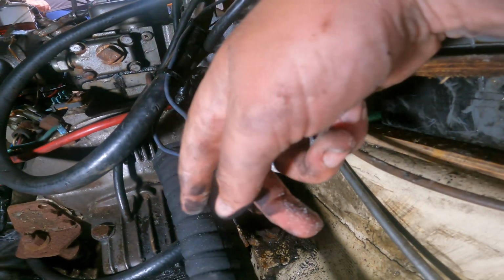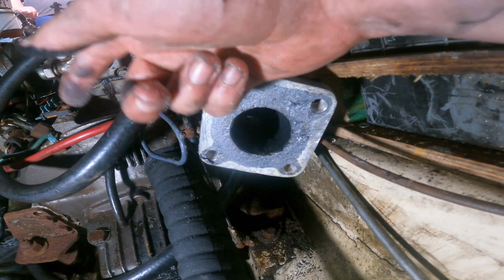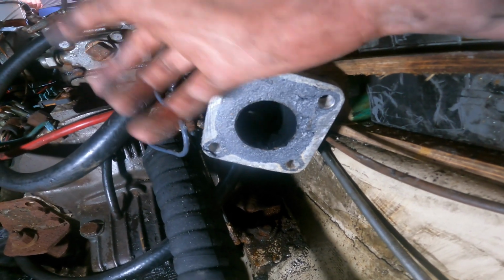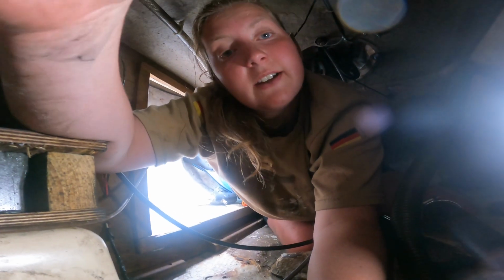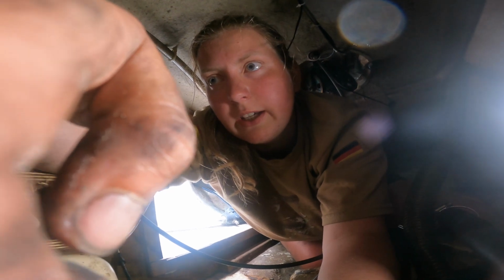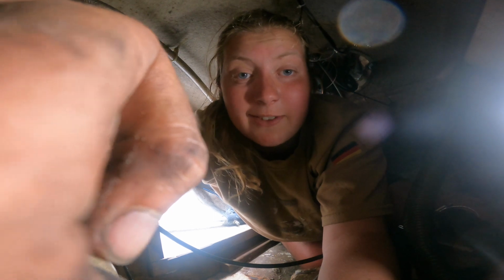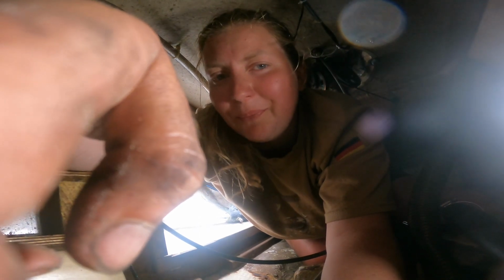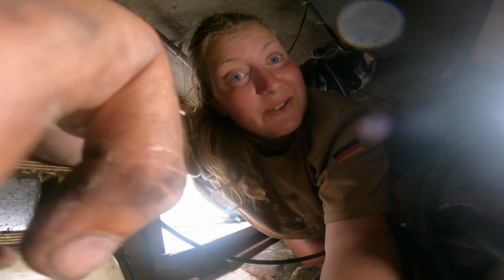But yeah, I'm very pleased. Taking that hose off took so much effort. Oh my god. And also I am so dirty. I definitely need a shower after this, or a bath. This is always so much fun. I've obviously been talking to my dad as well, because he knows about the stuff, and I really hope this is the problem. I feel like I've said that before, but I really do.